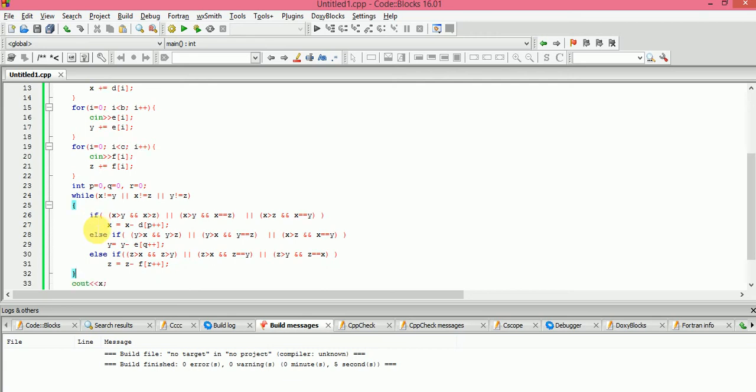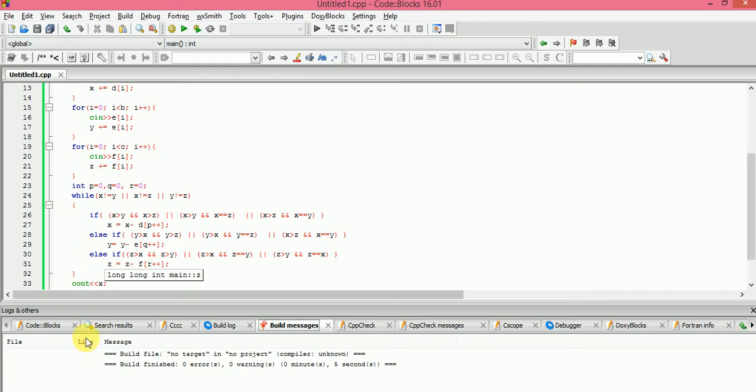Then we check if the heights are equal, then this while loop will not execute, so the value will be next. If they are not equal, then we check the height of the first stack, the second stack, and the third stack. If the first is greater, we remove the first cylinder from the first stack. If the second one is greater, we remove from the second.